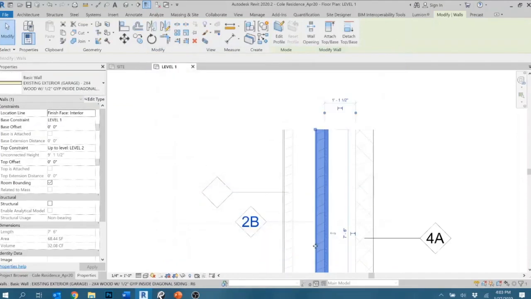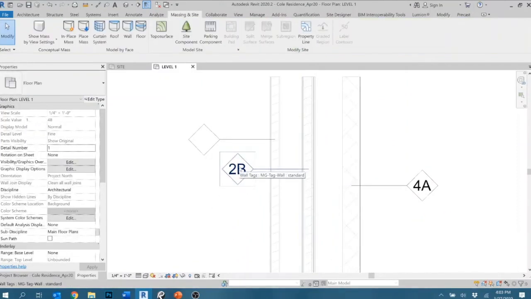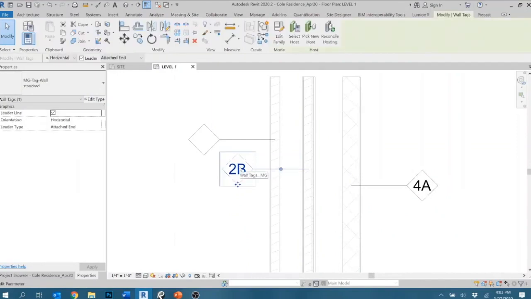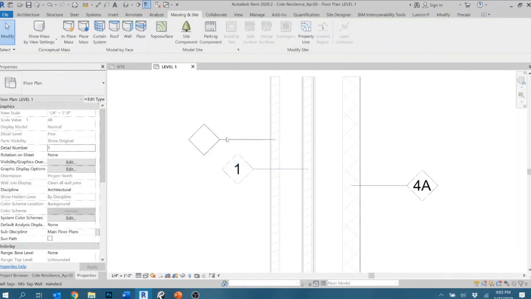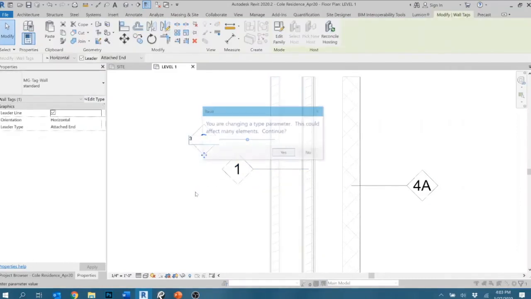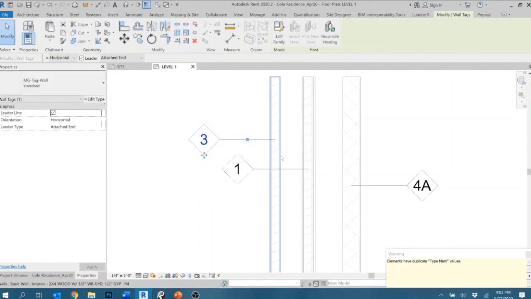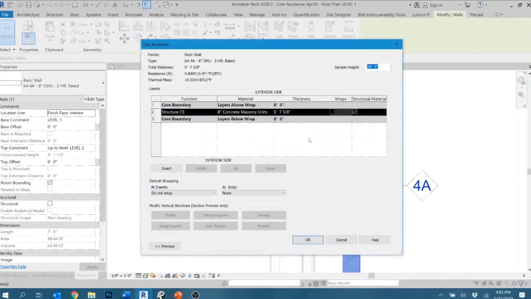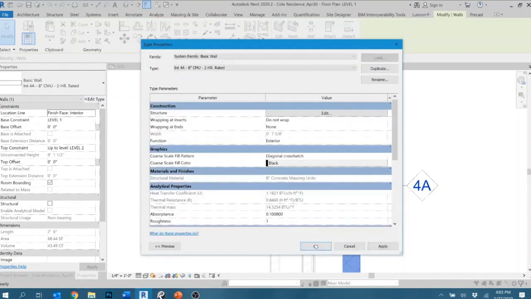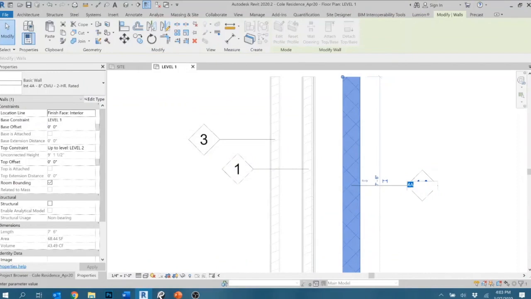OK again. On my survey, name that what you named it on your survey. In this case, this one is 1 for me. This one, interior wall, is 3. And I gave an example of a CMU, 8-inch CMU wall here. If you have CMU walls in your home, that means they are actually 7 5/8 inch. Okay, I'm going to call this 4.